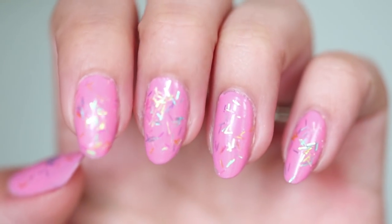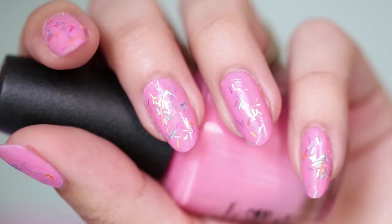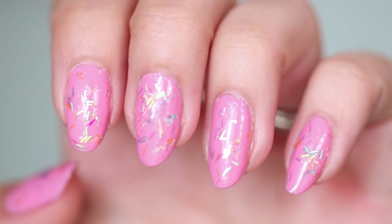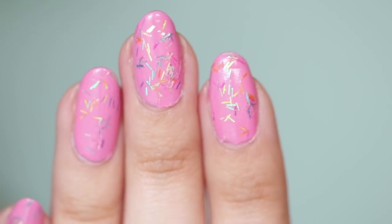And that is it — you have these super adorable sprinkle nails! I really like the way they turned out. Every time I look down at my nails they just sparkle and shimmer in the light. They're so easy to do. The fun thing about this design is if you do mess up your nails — which I obviously did, since I'm not used to letting my nails dry after getting gels — you can't really tell because the tinsel is just so distracting. I approve!